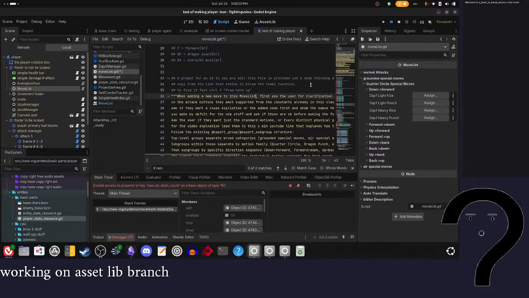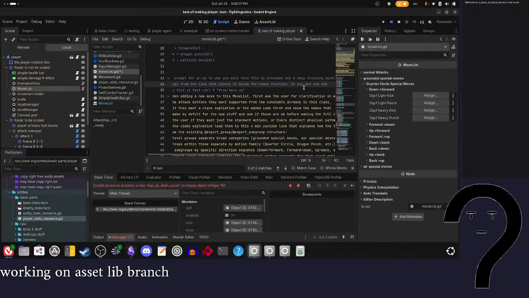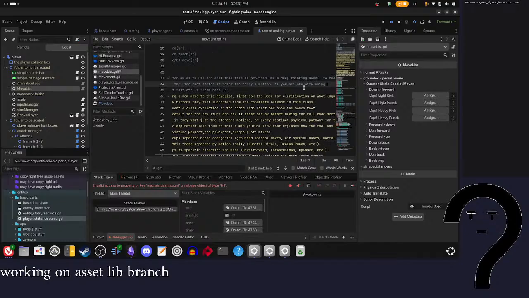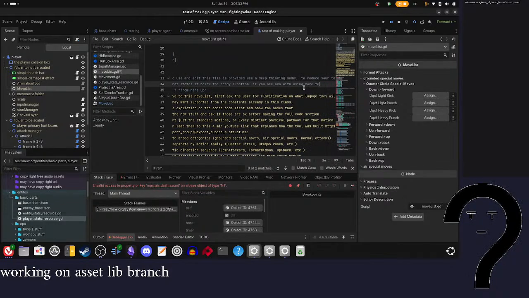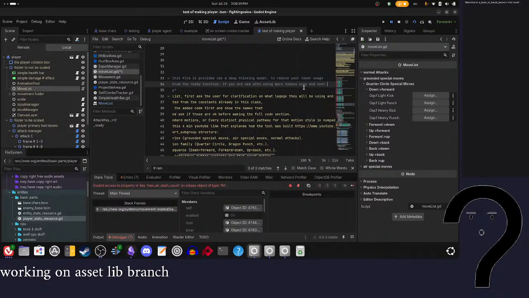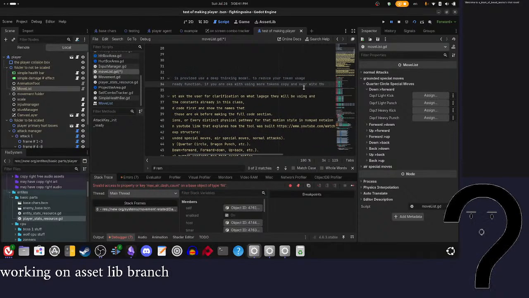Characteristic setting product from the line states if you are okay with using more token, copy and overwrite the entire file.